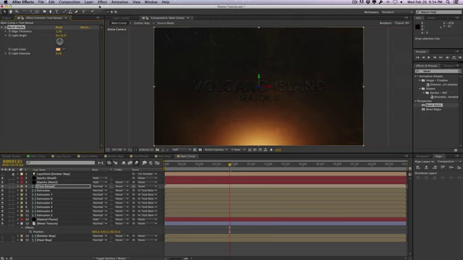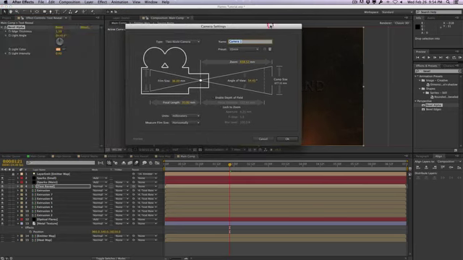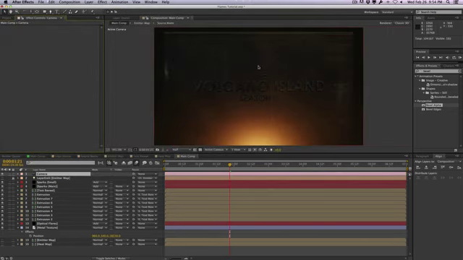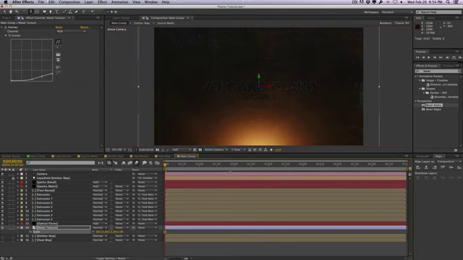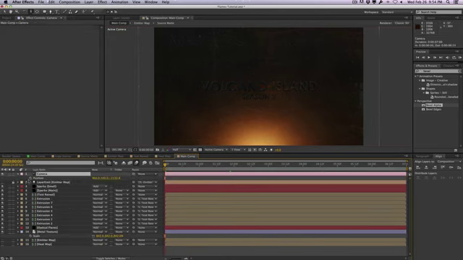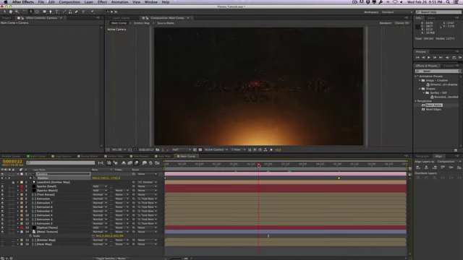Let's go ahead and animate our camera real quick. And this is just going to be a basic zoom in kind of camera transition. Call this camera. Maybe we should just scale up our background here. Just scale it up like this. And then we'll start at the beginning, and we'll hit a keyframe for the position. And we'll move to around the 5-second mark. And we'll just push this in. Maybe something like that. Now, as you can see, we have our nice sparks.